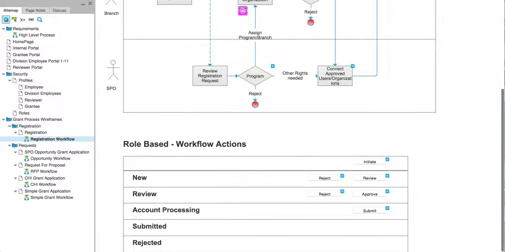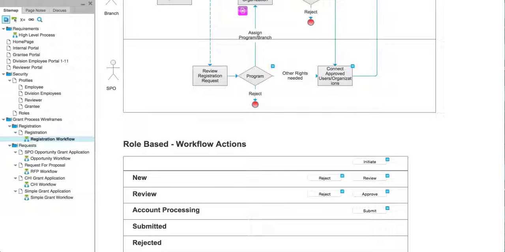At the bottom of the workflow diagrams, we've included the workflow state actions, which typically have the state name and the action buttons that are associated with those state names.